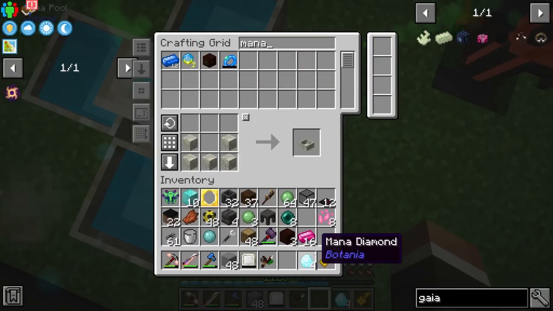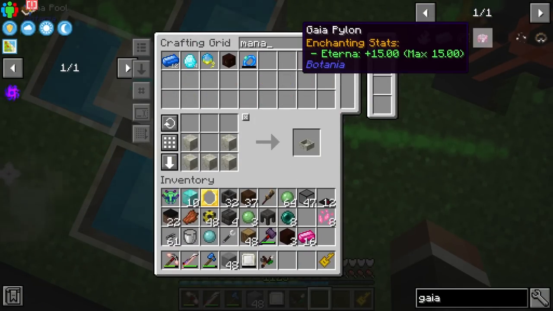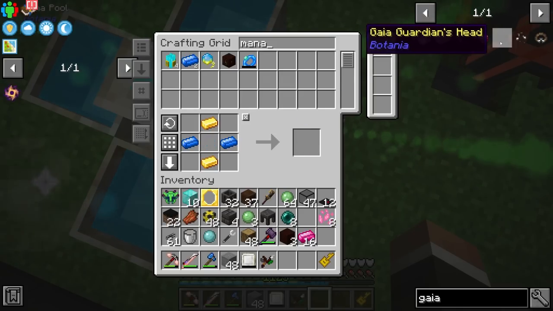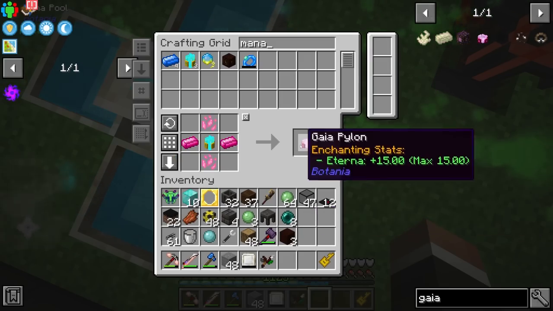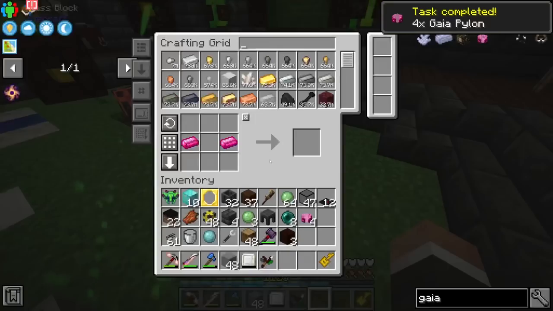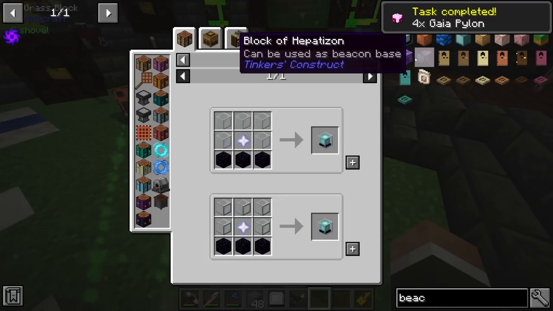And quite possibly some more mana steel as well. Oh, that should be fine. 1, 2, 3, and 4. Perfect. Nice. We also need a beacon as well. Shouldn't be too difficult for us.